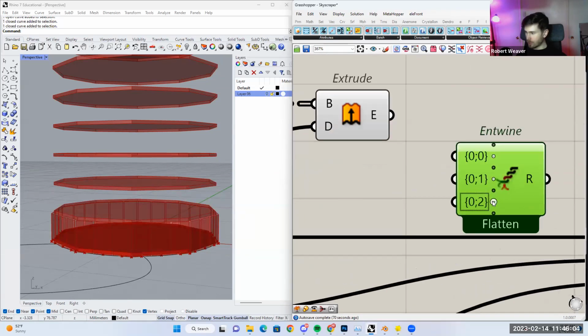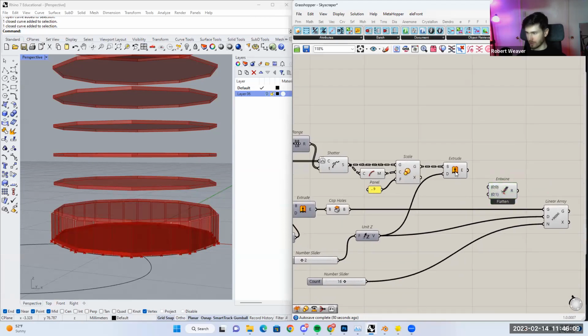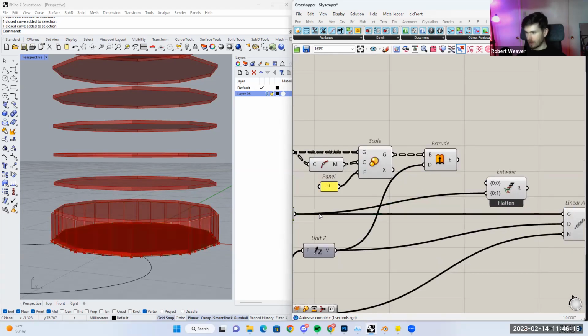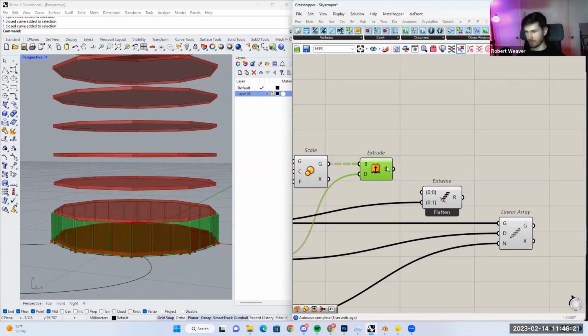So we'll get rid of this O2 one here since we only need 2 inputs. We need 0 and 1. So 0 will be the windows and 1 will be the slabs. So we can plug the slabs into O1 and you'll notice they have a solid line. So they are flat lists. There's 1 closed B rep here. Well, we'll want to mimic the same thing for the windows.